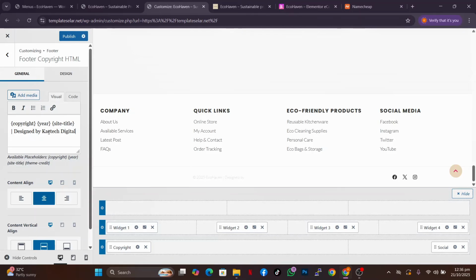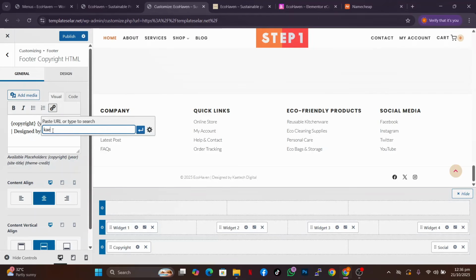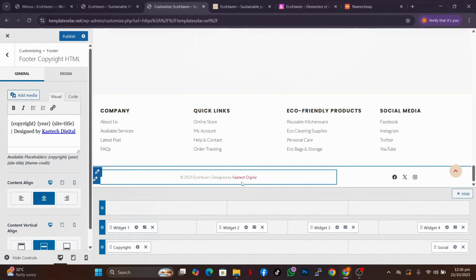I can highlight all of this and click on insert a link, put my website address over there and click on apply. Now if I scroll down, you see this is Kitech Digital over here.